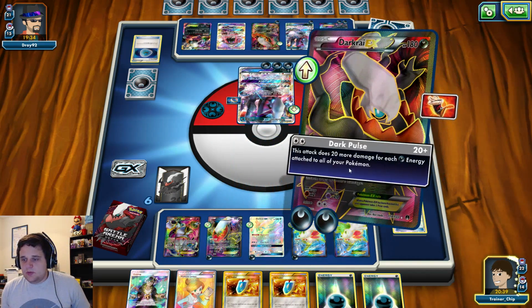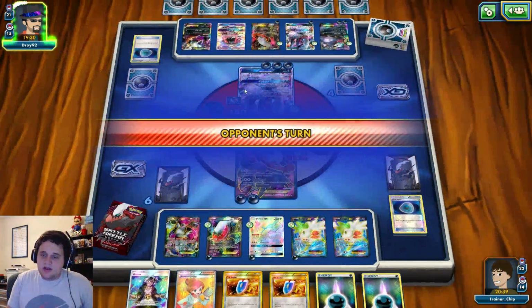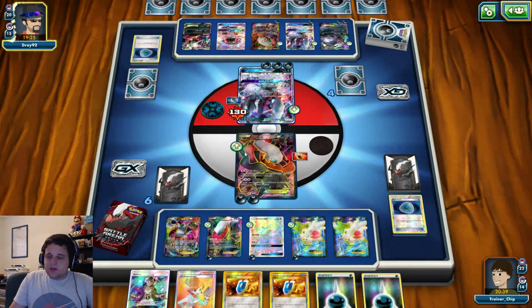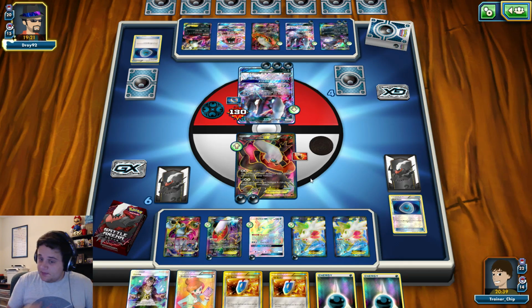Okay, so we just really have to hope he whiffs the knockout. This was our best play, I think. It would have been nice if we could have gotten one more energy in play as well, so we could clean this up with a Night Spear potentially, but we weren't able to make that happen.